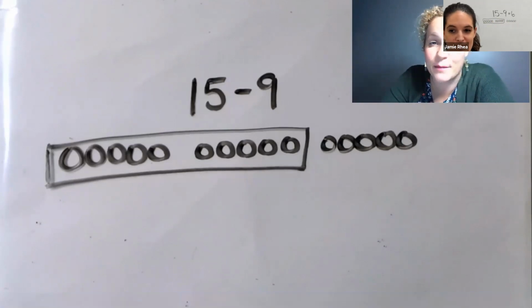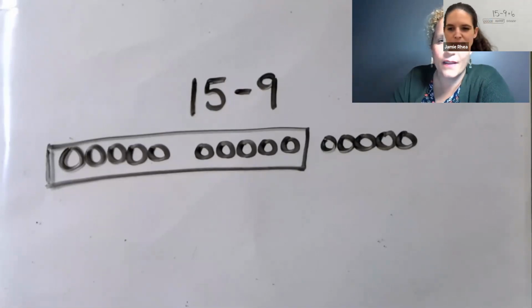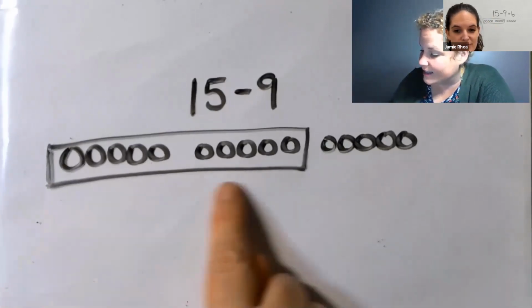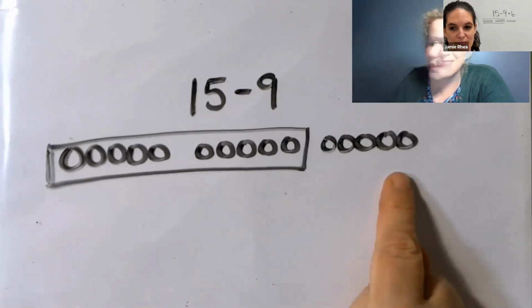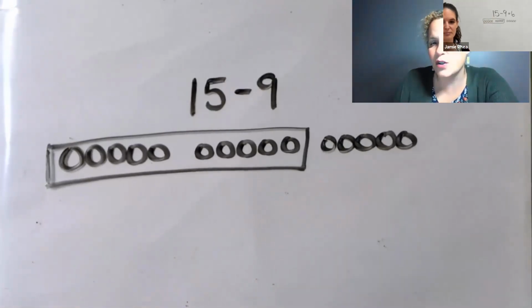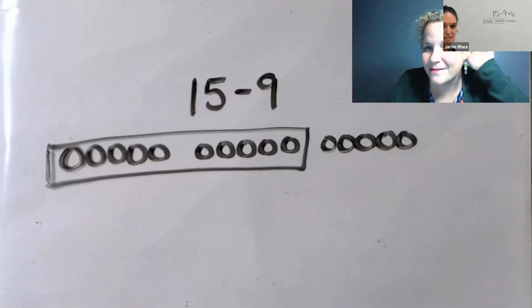We're going to leave a space in between each group of 5. Use a finger space. Boop. Now we can see 15 as 10 and 5. If we want to take 9 out of 15, how does this drawing help us find a quick and easy way to take 9? I take it from my 10 because I know 9 is close to 10.